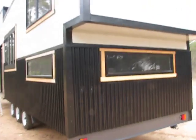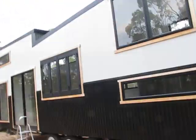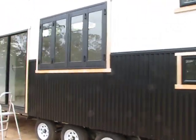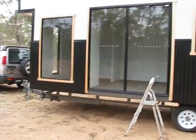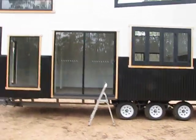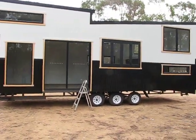So yeah, she's a ripper, eh? I love it, as usual. As Kerry would say, we would like to adopt this one. I've said this a few times, sorry about the camera work, but you know, I'm not MGM. But yeah, I say it about a lot of them, but I have to get back so far. It's so big. I could live in this one easy.